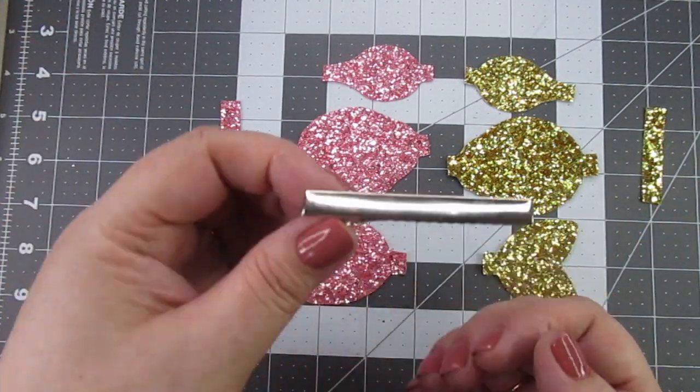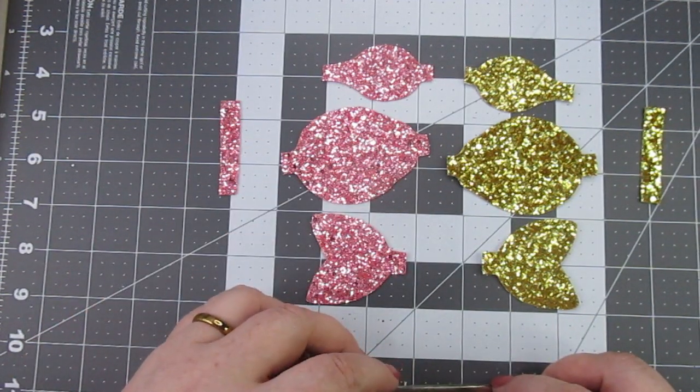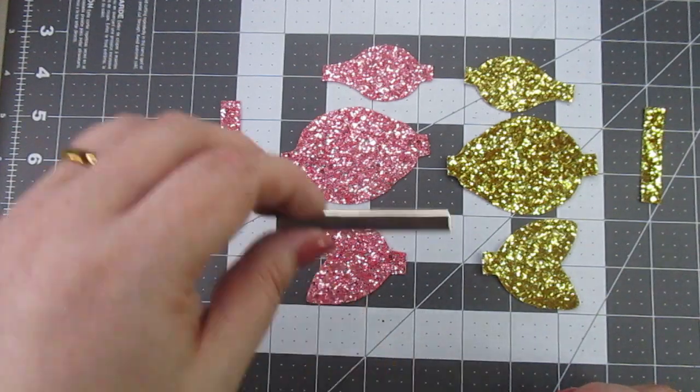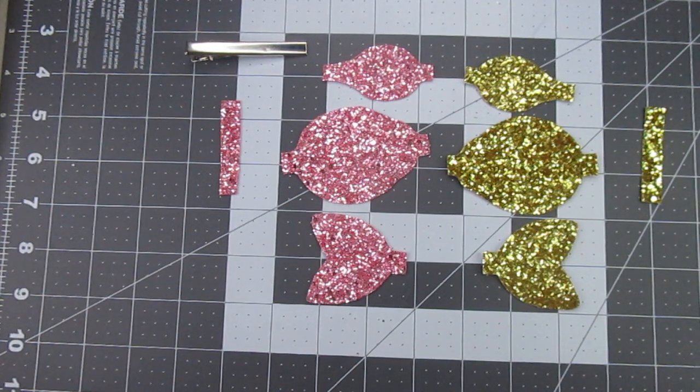You're going to need the clip of your choice. I am using an alligator clip that is 2 3/4 inches long. You're going to need your glue gun, obviously, scissors to cut out the pieces if you're tracing them by hand, and if not, use your Cricut.